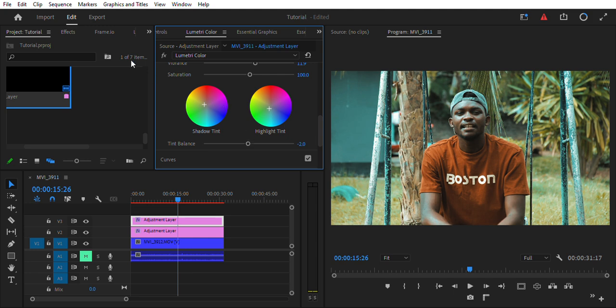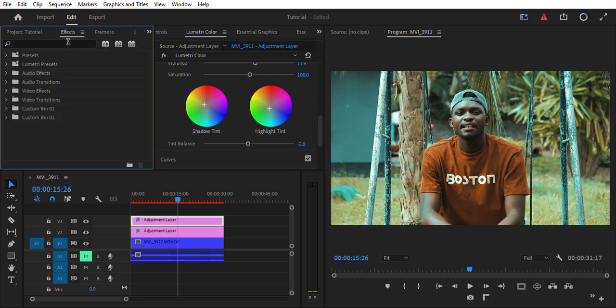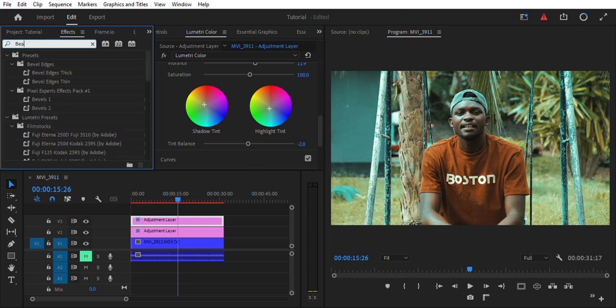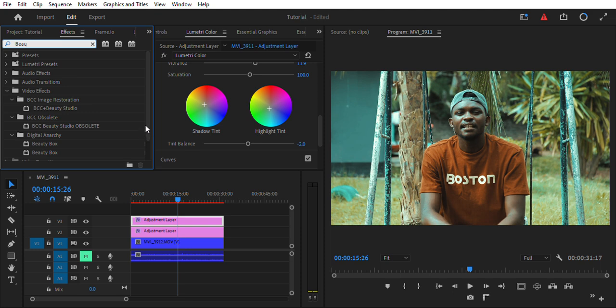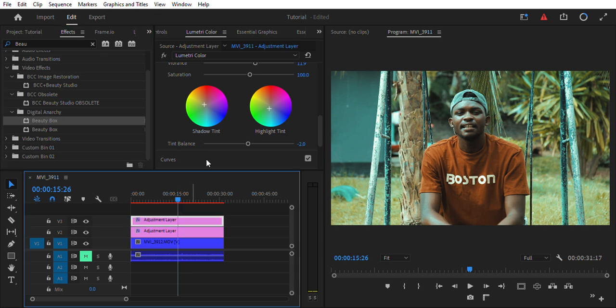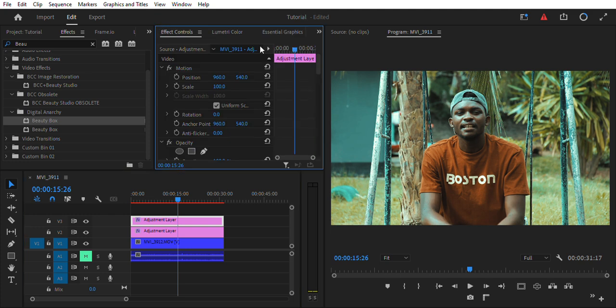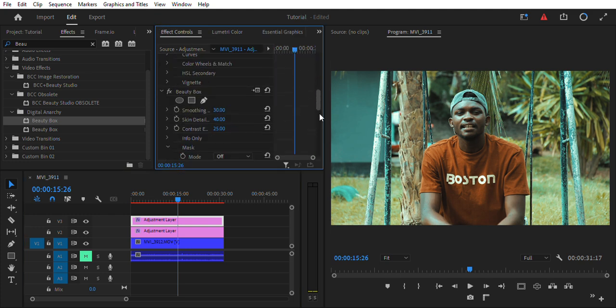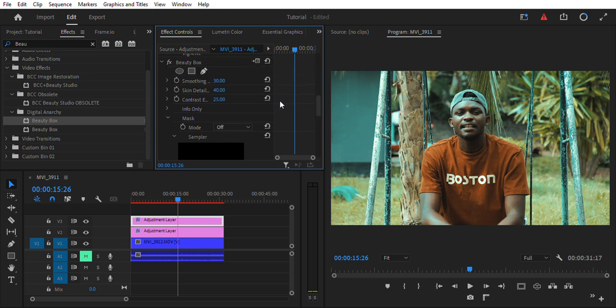Then let me try working on my skin. Wow. Oh my goodness, what's happening? Okay, it's there. I bring it, I put it right here. Now I go to my effects control. You've seen my skin how it looks. Now I go where it is. I add some smoothing into my skin.